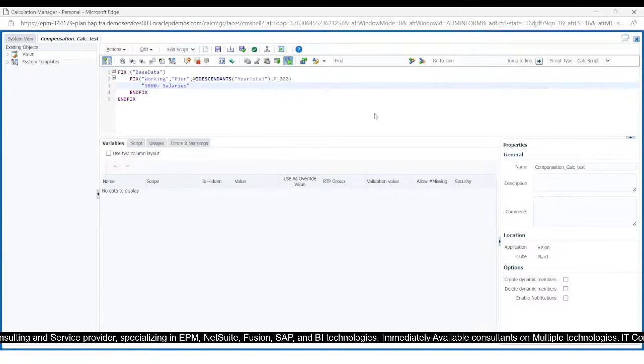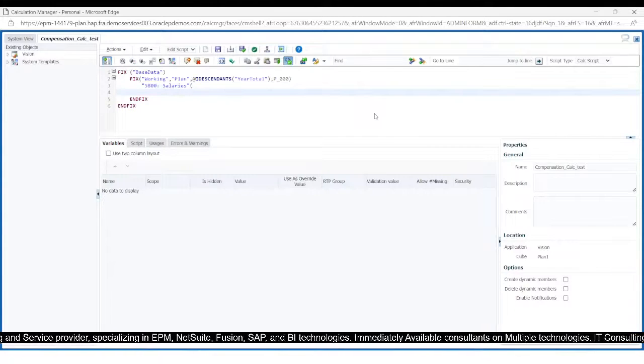After that, I'm going to open a parenthesis over here. Then in the next line, I'm going to use the if statement. So here I'm going to use the member. With member, I'm going to use @isMember if the FY is 24.